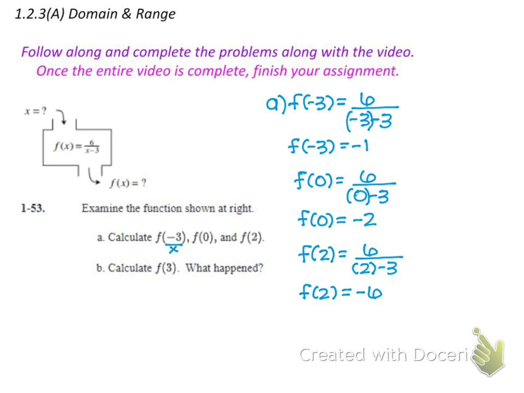Okay, now let's take a look at B. So I want to calculate f of 3. Notice it's still in the same location as where the x is located, so I'm going to plug it in for x. Type this in our calculator. And the calculator gives us undefined. So what happened? Well, we got a problem with this. There's definitely some sort of an issue with this. Okay, I'm going to move on to the next screen.